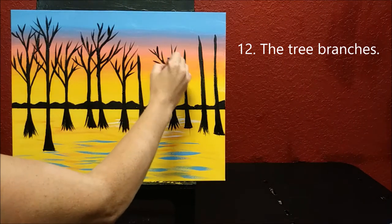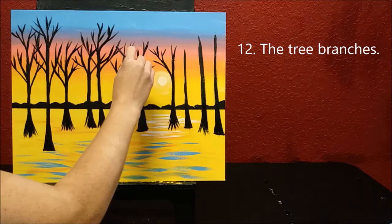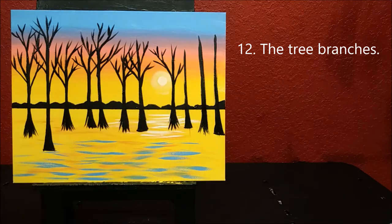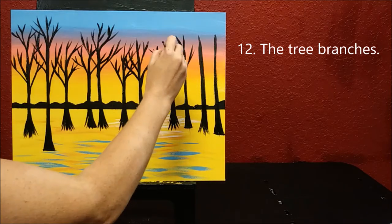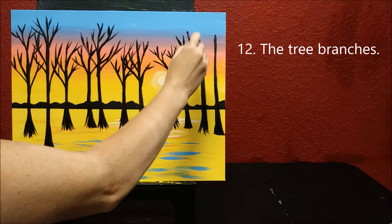Okay, then go back, add a bunch of little branches everywhere. So we're trying to fill up the space. The more branches you have, the easier it is to figure out where you need to put leaves later, okay? Wherever we're going to put the leaves later. We're going to cover up quite a few of these branches. So don't worry if there's an ugly one. Just put more leaves there. If you don't like a particular one, you can put more leaves there.